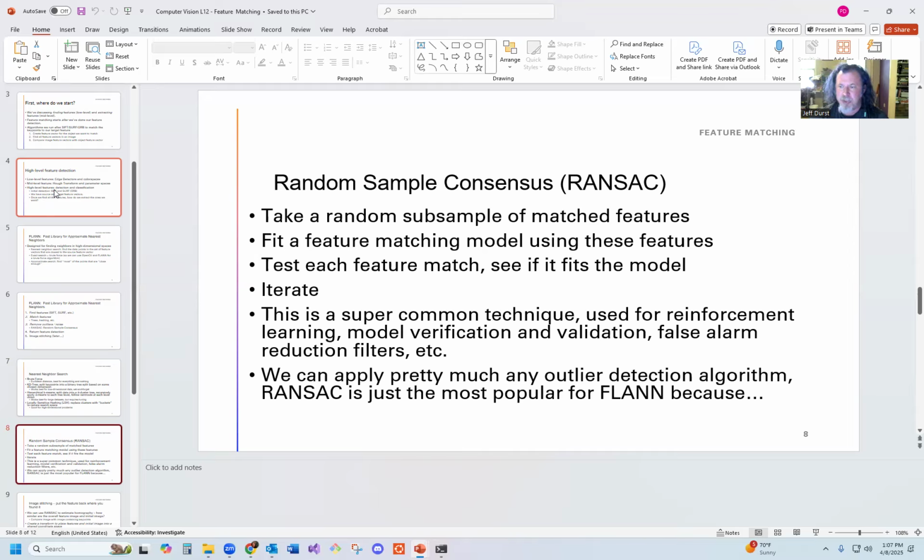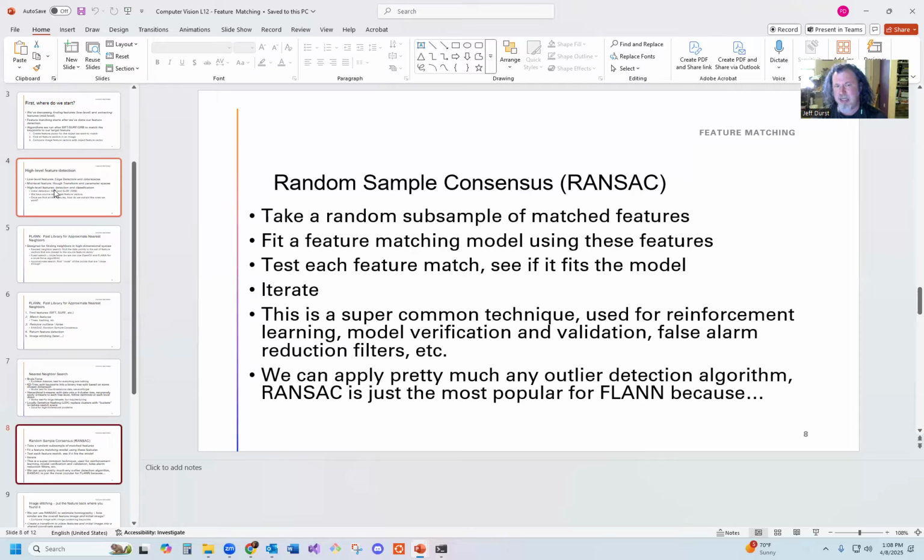It just, because of OpenCV and the way computer vision works with image stitching, RANSAC is the best way to do it. And it's also worth noting that this algorithm is a generic outlier detection.